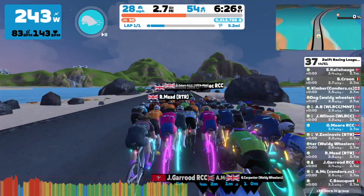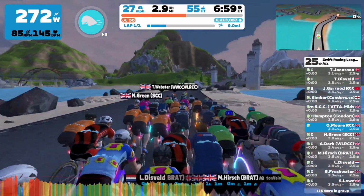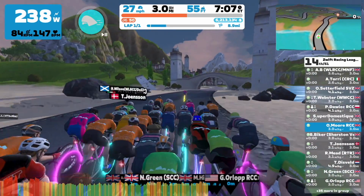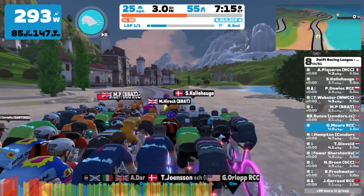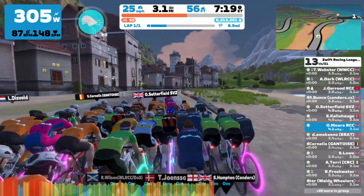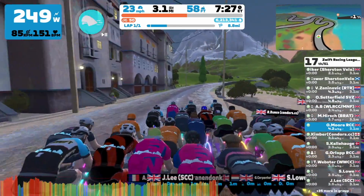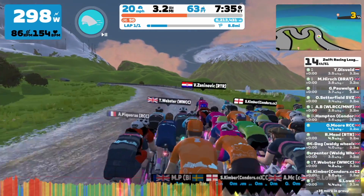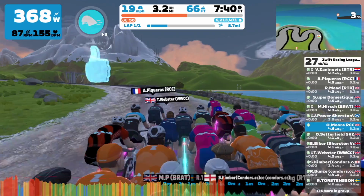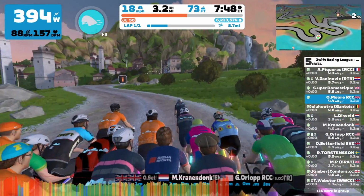And whenever I look at the Zwift A races or the professional races, they seem to have a much higher cadence. They're not anywhere near the 70s. So I'm just interested to hear what everyone thinks. Do you think that I should do a little bit of training to try and get a higher cadence? Will that help me? I'm not really sure. Or is cadence really a personal preference? I'd just be really interested to hear what everybody thinks.